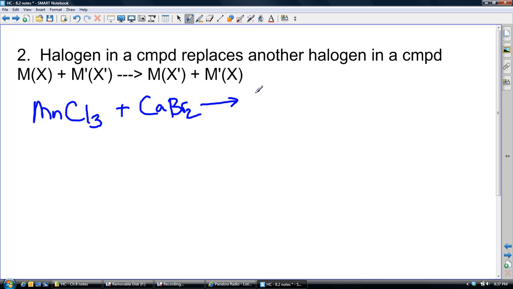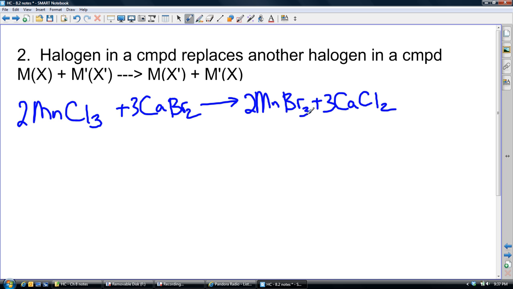Now what we're going to get here is manganese bonding to bromines and calcium's bonding to chlorines. Manganese is a +3 on the left hand side. So it stays a +3, calcium's a +2, chlorine's a -1, and we get that. So what we'll have to do, balance here, 2, 3, 2, 3. Okay? Again, you just see halogens trade places. I should be able to figure that out, so I'll just do one and you can pick 2 more examples.